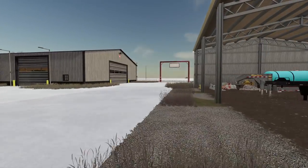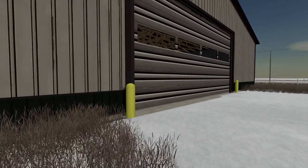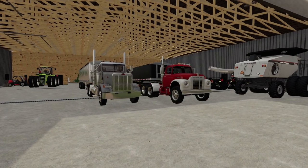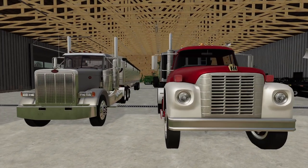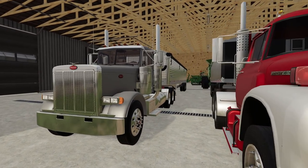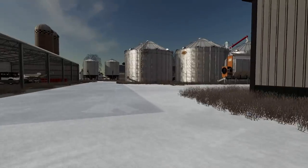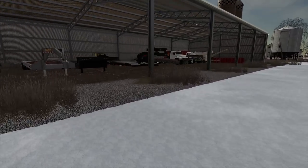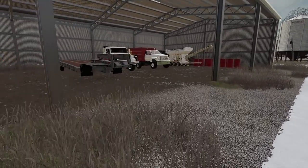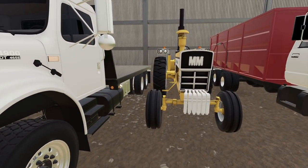So both of my big semis, they are hooked up to their grain trailers. I do have a few contracts to fill, so I just don't want to have to move them back and hook them back up, so they're gonna stay in here for a little while. There we go. So I'll just take this with the gooseneck. Yeah, that should be enough trailer to pull both of them chisels.